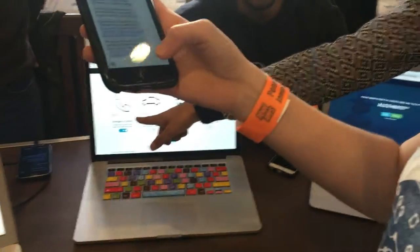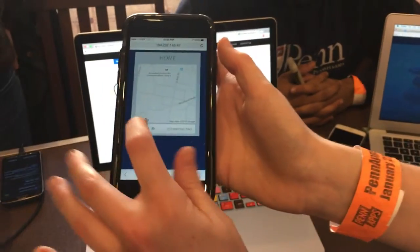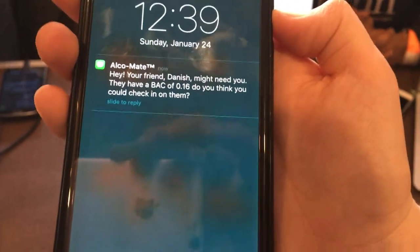Because I have predetermined settings, we are calling an Uber ride home — so you click the link here and it takes you to your Uber and then you can order your Uber from there. And since emergency contact was also on, you got a text here that says 'hey, your friend' — it texted my mom to let her know I had a high alcohol content level.